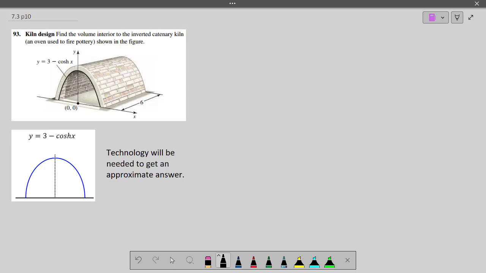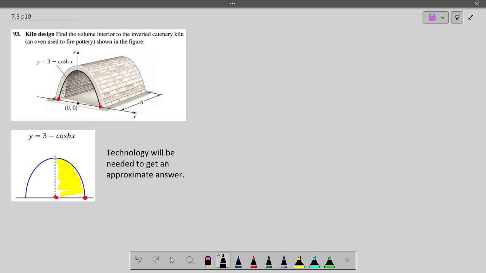To find the area of the face, we would need to be able to integrate this function from this left endpoint over to this right endpoint, or we could integrate from 0 over to that right endpoint and then multiply by 2 to get the area of the face. Make sense? So this is going to be a little abstract, but let's go for it.